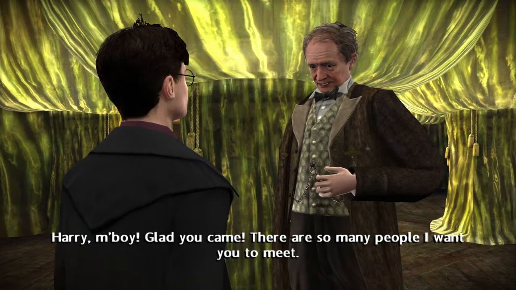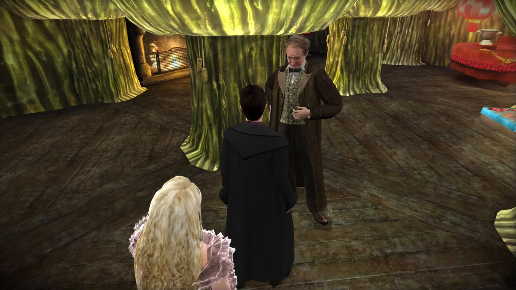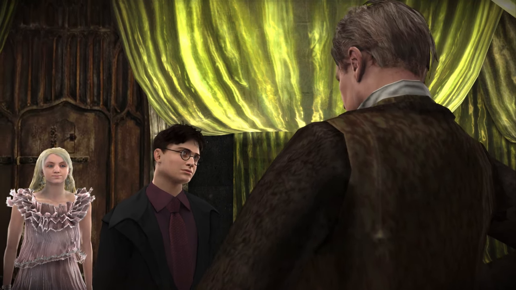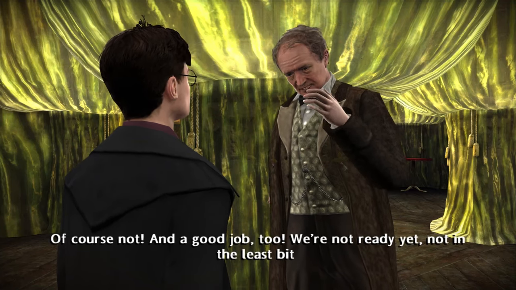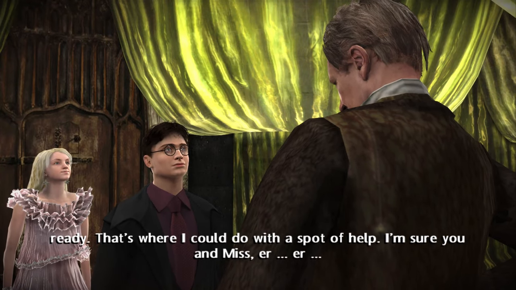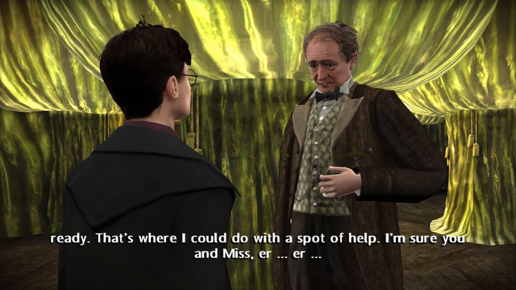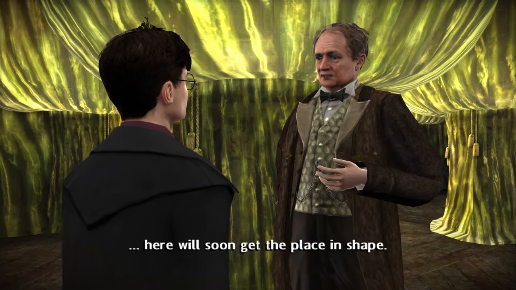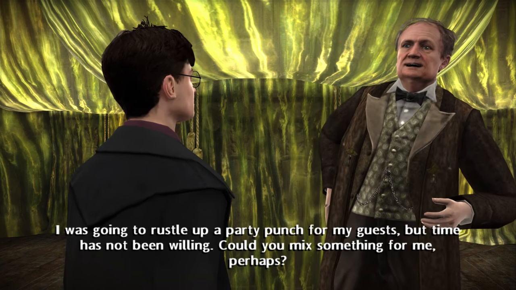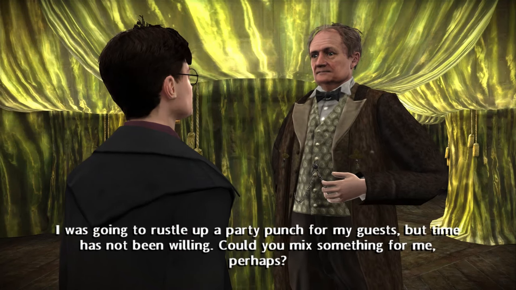Harry, my boy, glad you came. There are so many people I want you to meet. Professor Slughorn, there's no one else here. Of course not. And a good job, too. We're not ready yet, not in the least bit ready. That's where I could do with a spot of help. I'm sure you and Miss Lovegood. Here, we'll soon get the place in shape. I was going to rustle up a party punch for my guests, but time has not been willing. Could you mix something for me, perhaps?